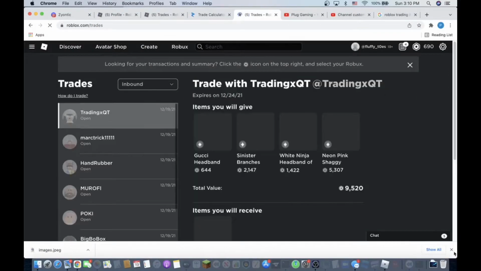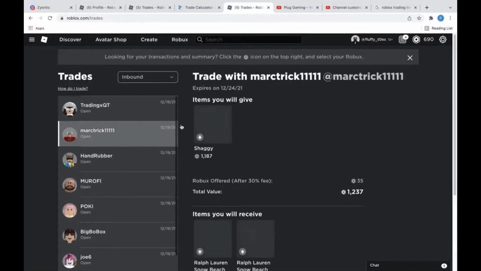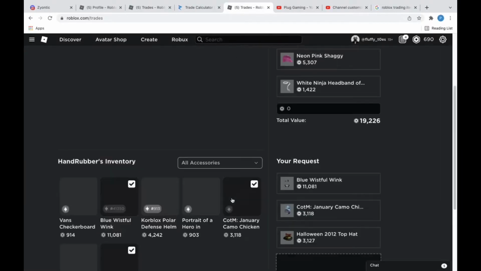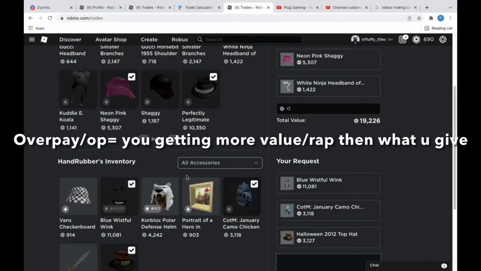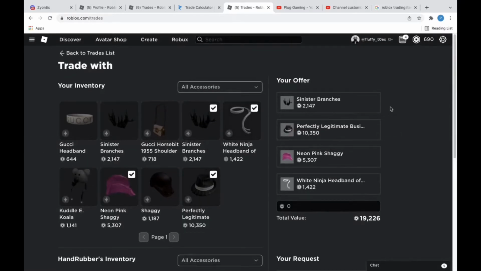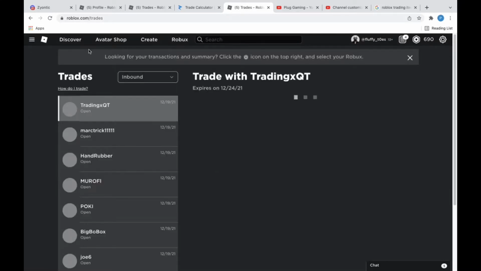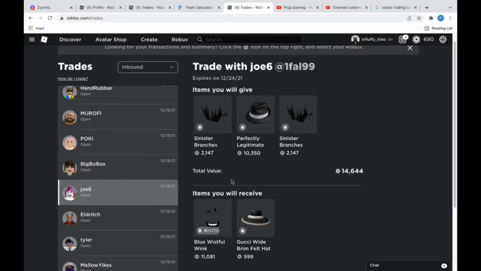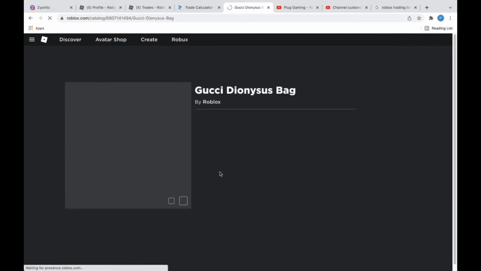This is the biggest thing out of all of trading: projecteds. You'll come across someone who's giving you a trade that's like 1,000 overpay, or OP, which is overpay. But that seems a little bit suspicious, or sus. That's because the item is projected. See, this item here is projected.